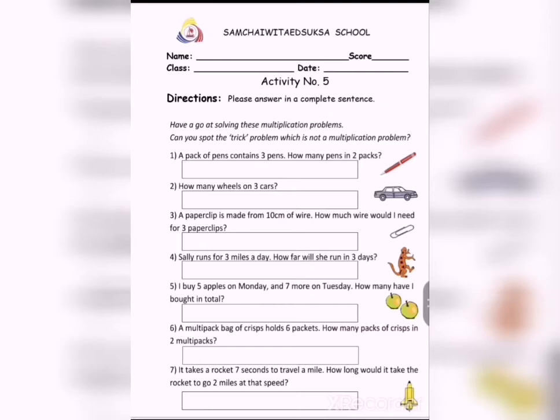Don't worry about answering the sentence because I will be giving you an example for number 1. And for numbers 2, 3, 4, 5, 6, 7, I will give you the sentences. All you need to do is copy the sentence, but I want you to solve the problem on your own from 2 to 7. So you just need to write the number and copy the sentences that I gave you. Okay, so let's start.